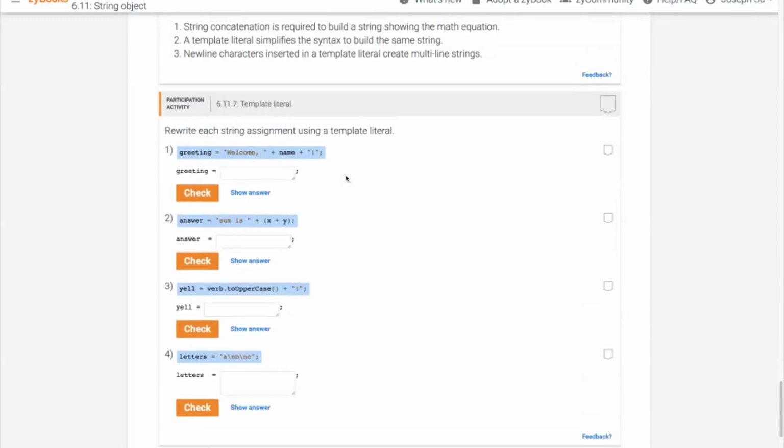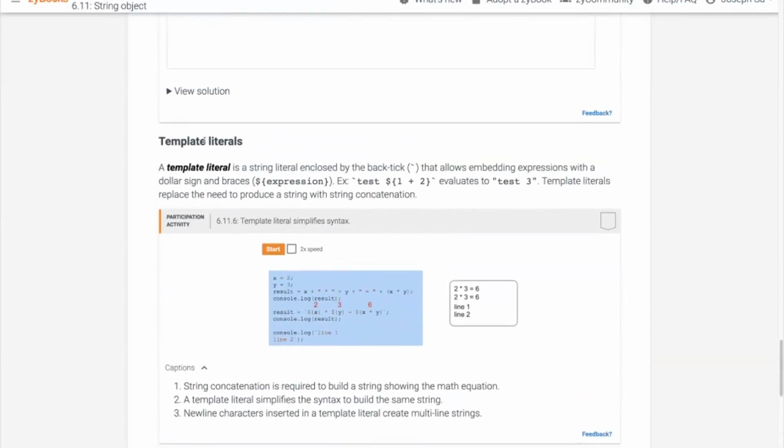Okay, and I think I mentioned something about literals. Literal means constant. So when you have a template literal, which we see a lot, this means that it's templatized, and there's a constant associated with it. That's how you would interpret these things. Whenever you have something like this, this is the backtick.